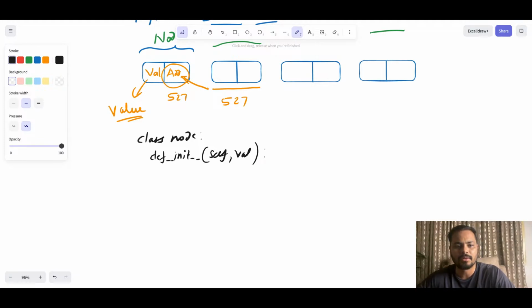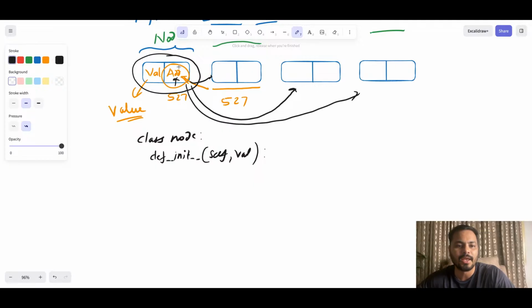And if you see here, right now I have this node. Do I have the address? Whether this node will come after this, or this node will come after this, according to that this address will change, right? As of now I don't have any address, so I will take this as empty.